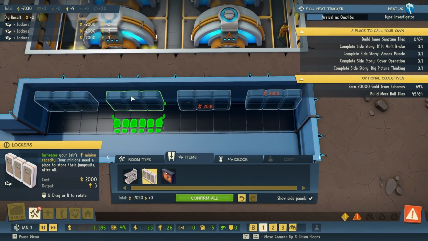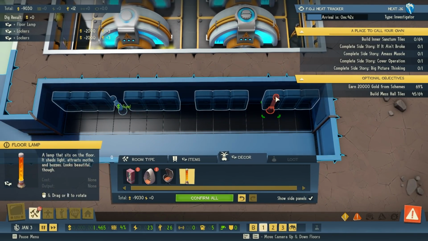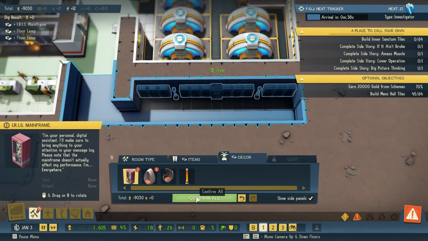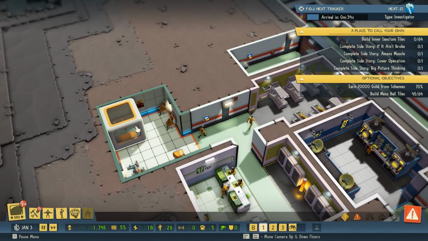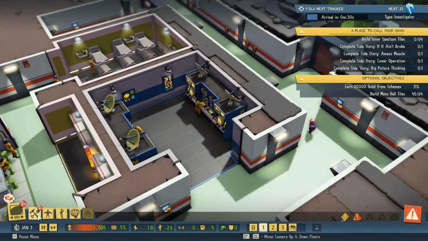There we go. And a decor item or two. We'll pop an Iris mainframe in this one, just to make it a little bit more interesting. Look. There we go. Right, we've got the necessary rooms. Also, I can pop a little bit of decor.